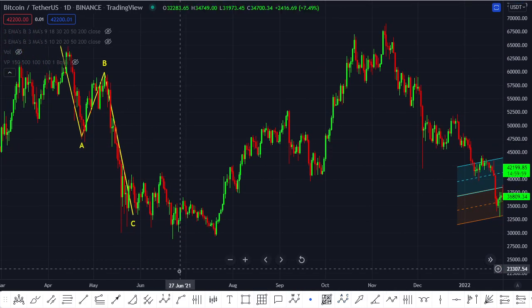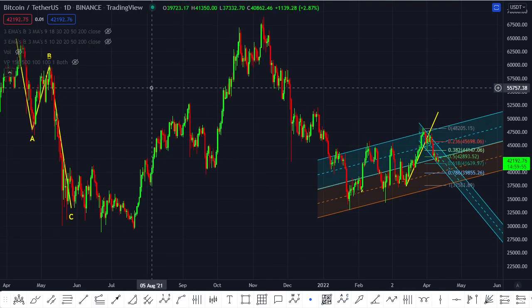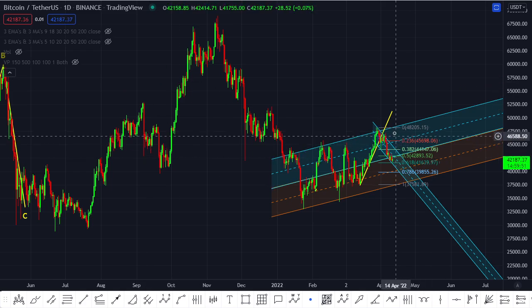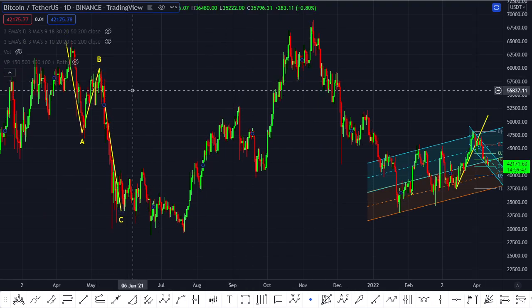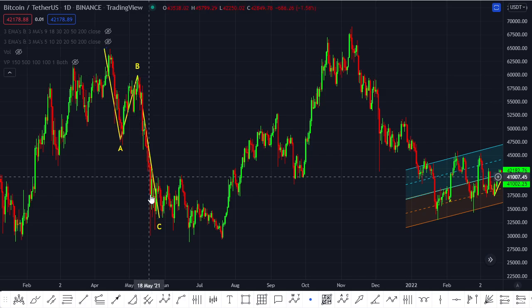And then you can just zoom out slightly to see the similarities. So this top right here is this top right here. And then the potential lower low that is going to be made around, I don't know, maybe best case scenario 55k. I can tell you 45k or 46k, I can tell you in a second, is this top right here. And then you have your C wave.